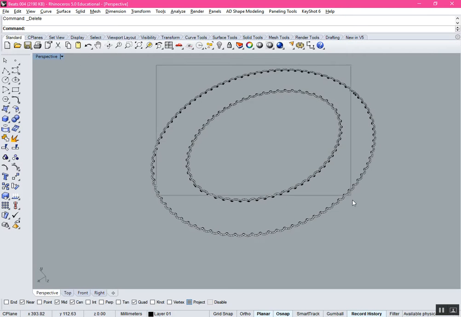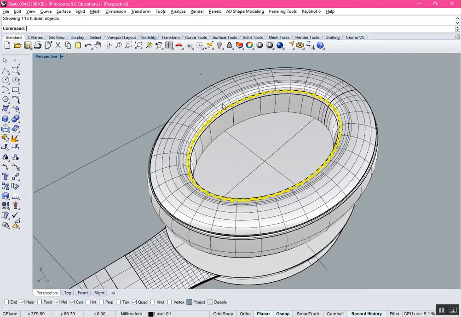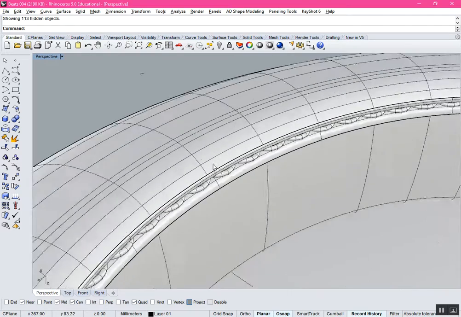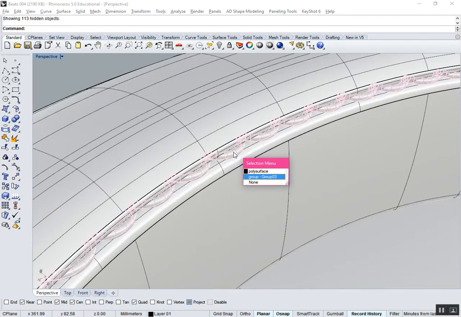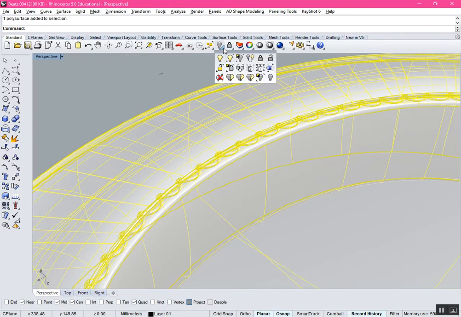I'll go ahead and grab all this. I'm going to hit Control G and group it together. I'll unhide. Now it's really sticking out like that, but what I'm going to do is grab these here. I'm going to hide inverse.